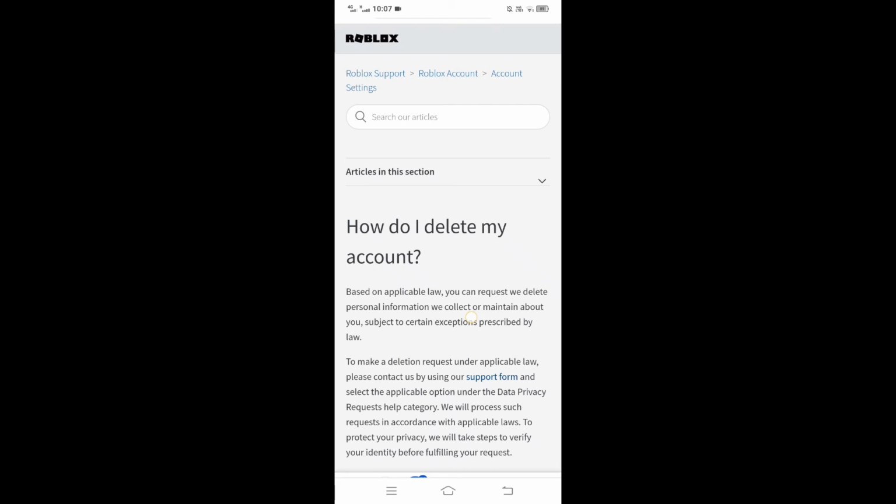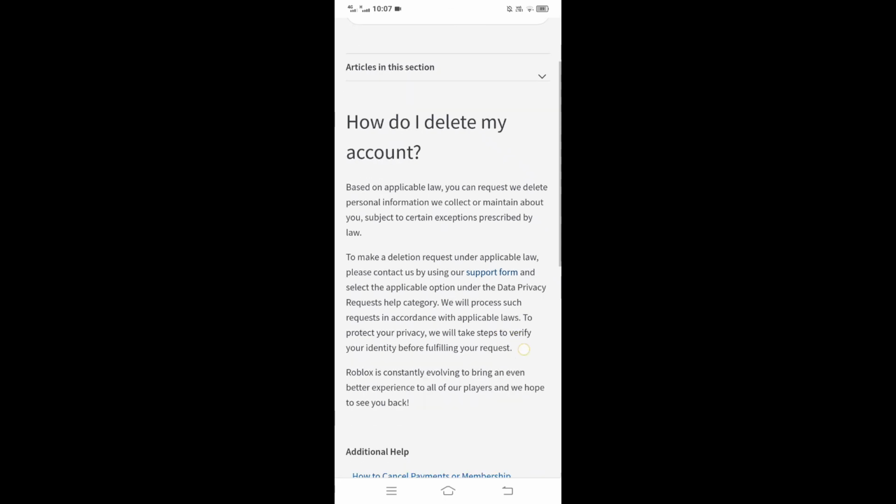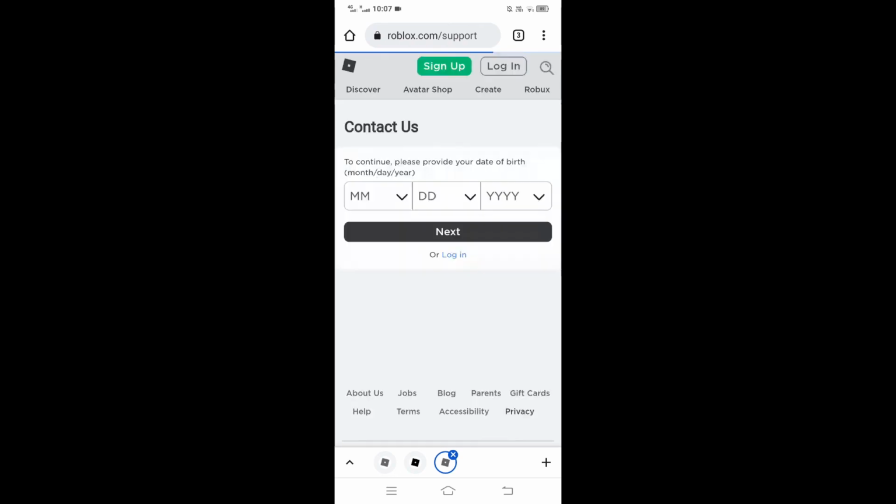Of course, you can actually head on and cancel your payments or membership, but over here you could actually use or fill in a support form so that you may fill in the information and how to contact Roblox itself and their management and the admins, and basically let them delete your account for you so that you may have a much better user experience on deleting your account.